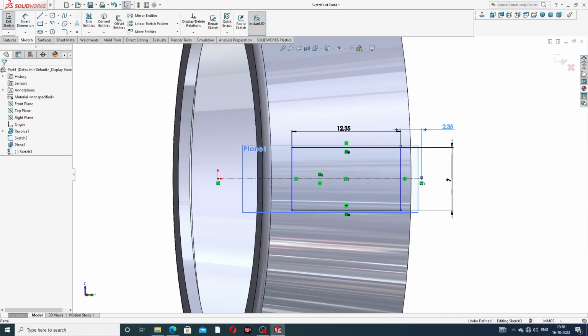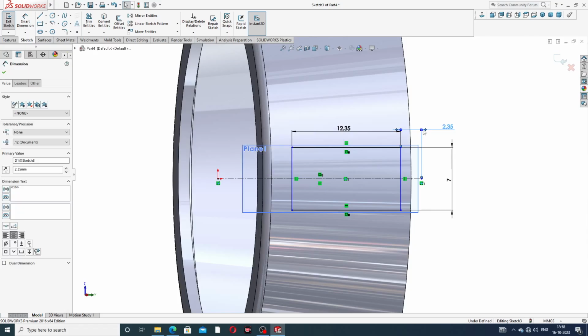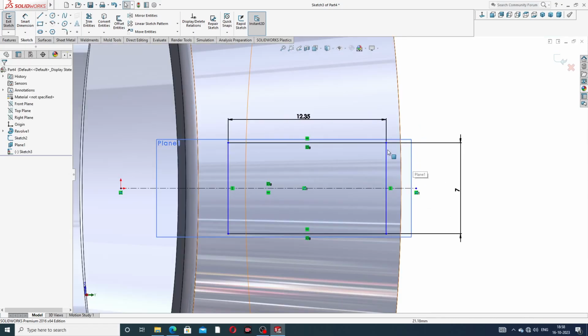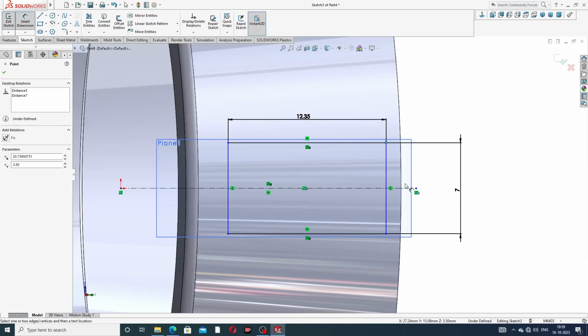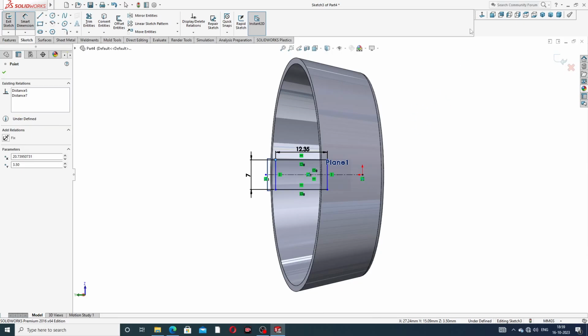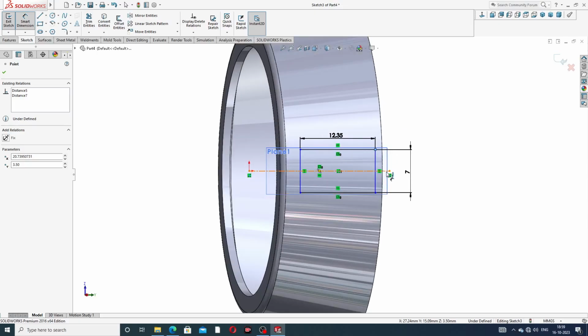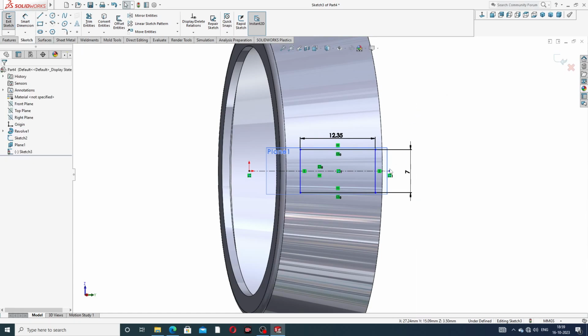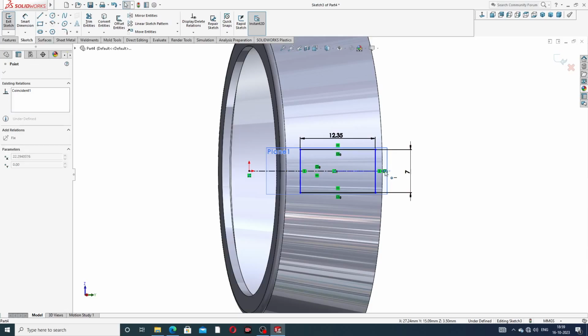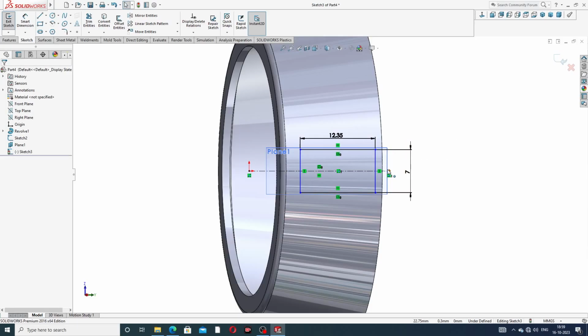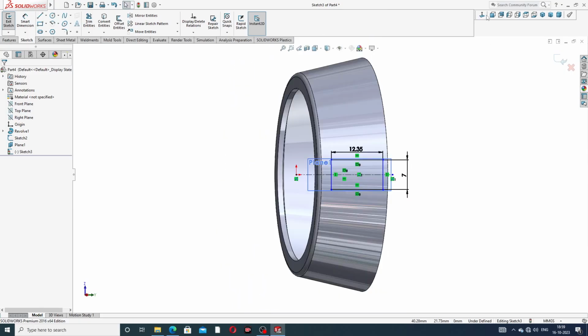And delete this here, because this point to this point is normal.